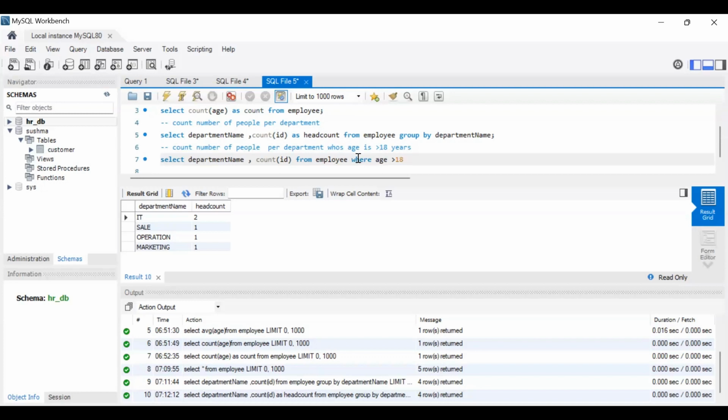Then I want to do group by department. So now it has three parts: select clause, from, and where.